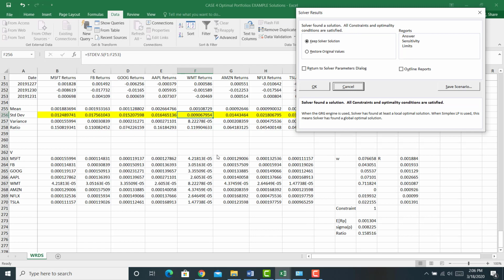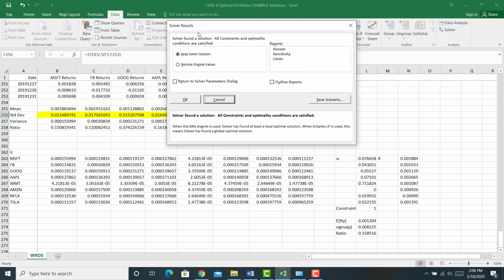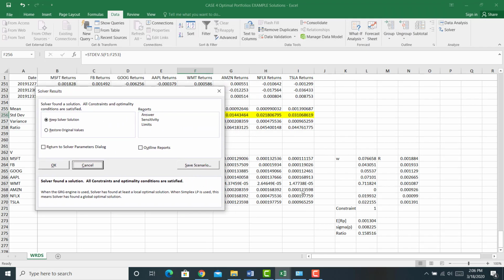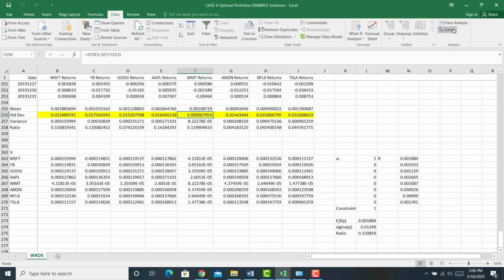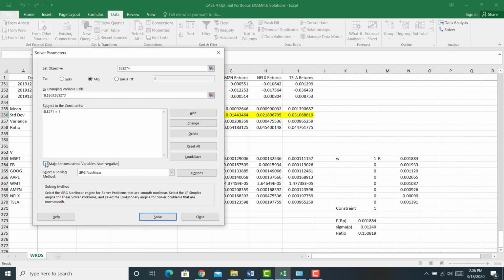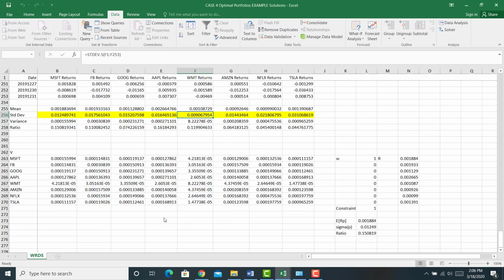Okay? So notice that we barely get a higher ratio than we had before, but the standard deviation of the portfolio is lower than any of those standard deviations. It's 0.82%. Let me cancel that, and let's go in and do this one more time, but allow for short selling here. So I'm going to uncheck this box, and when I click solve, watch what happens.